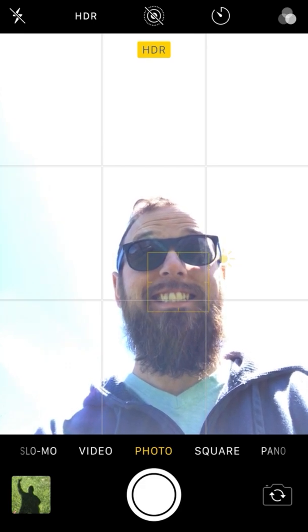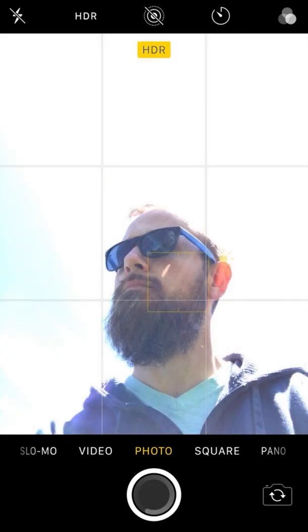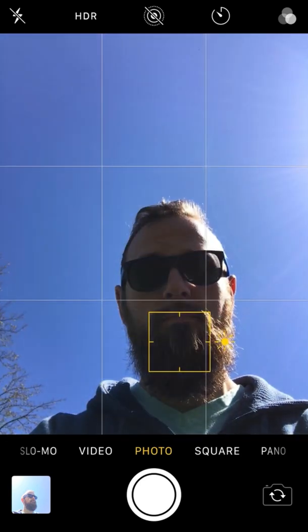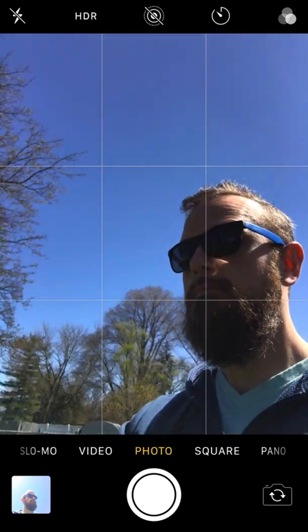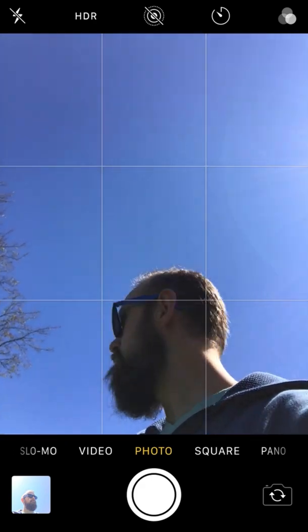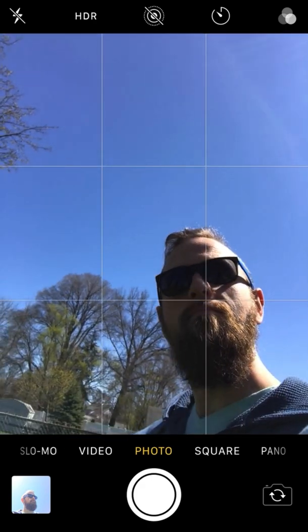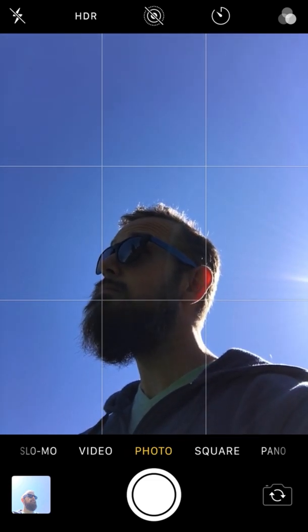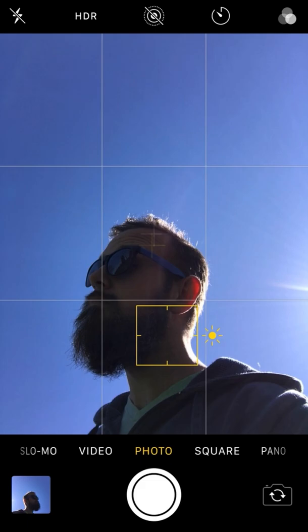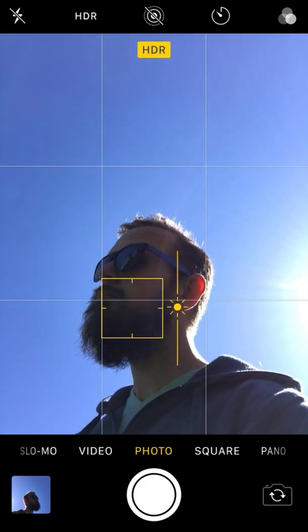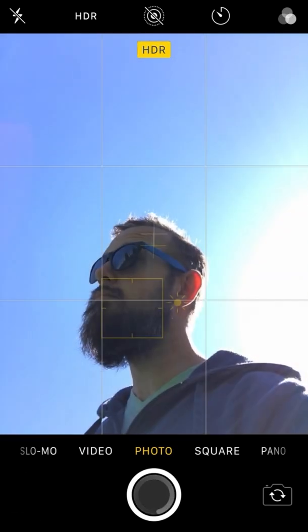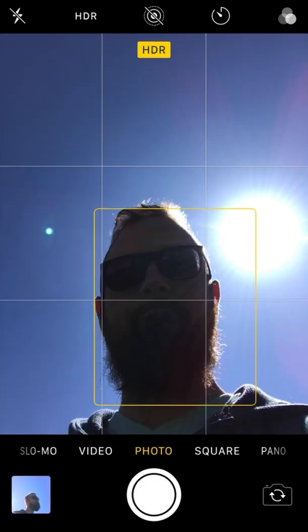I was trying to get that white background sky there, but it's basically eating up the top of my head, which is kind of irregular. So you're just looking for a clear space with good contrast of light and dark, your subject being dark, your background being light, and that should work out well. This is kind of a perfect example of what you're going for. Mess with that exposure a little bit. It doesn't hurt to have extras.